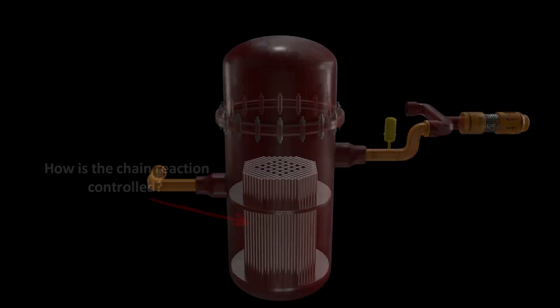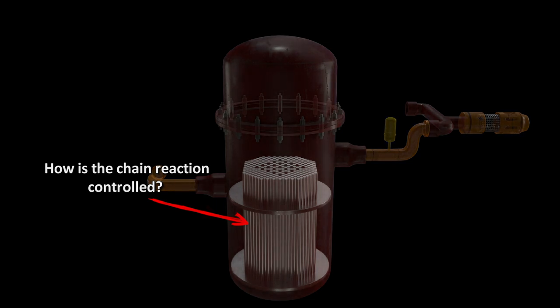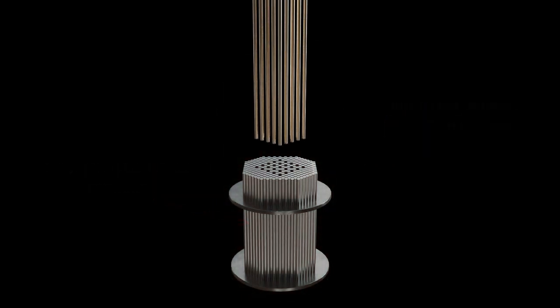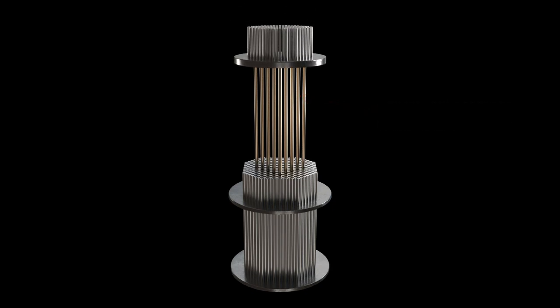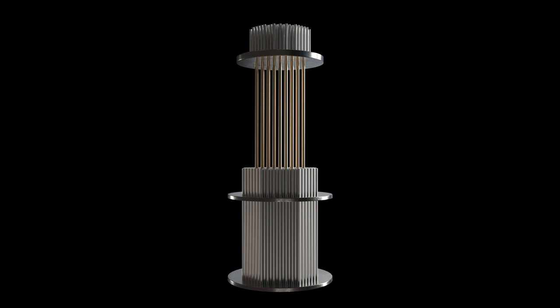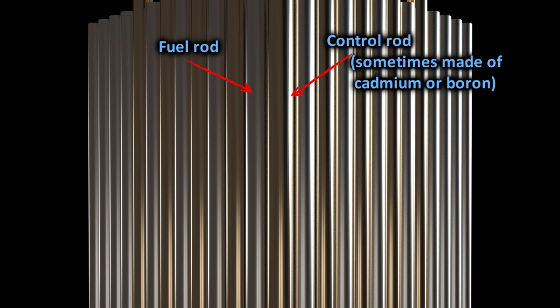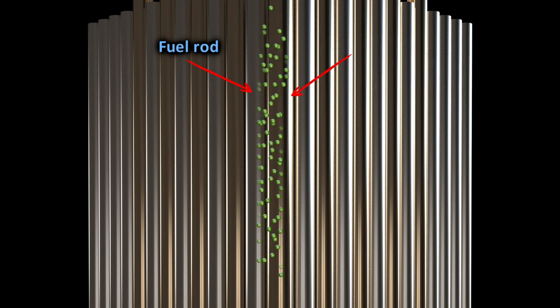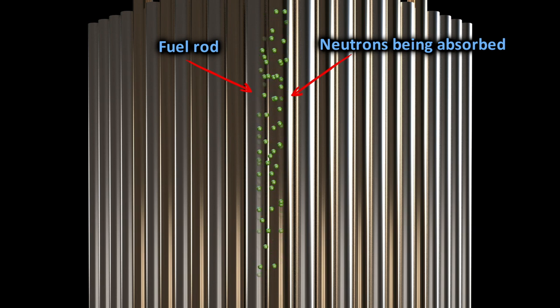Now you might be wondering, how is the chain reaction controlled so that the reactor does not become an atomic bomb? The reaction is controlled by control rods that temper how much heat the reactor produces. To shut down a reactor, the control rods are inserted fully into the reactor, which can cease the chain reaction. Control rods are made of a material that is very good at absorbing neutrons. So they end up absorbing the extra neutrons that are being produced in the nuclear reaction that propagate the chain reaction. So as the control rods absorb these extra neutrons, there is no way for the chain reaction to continue and the reaction stops.